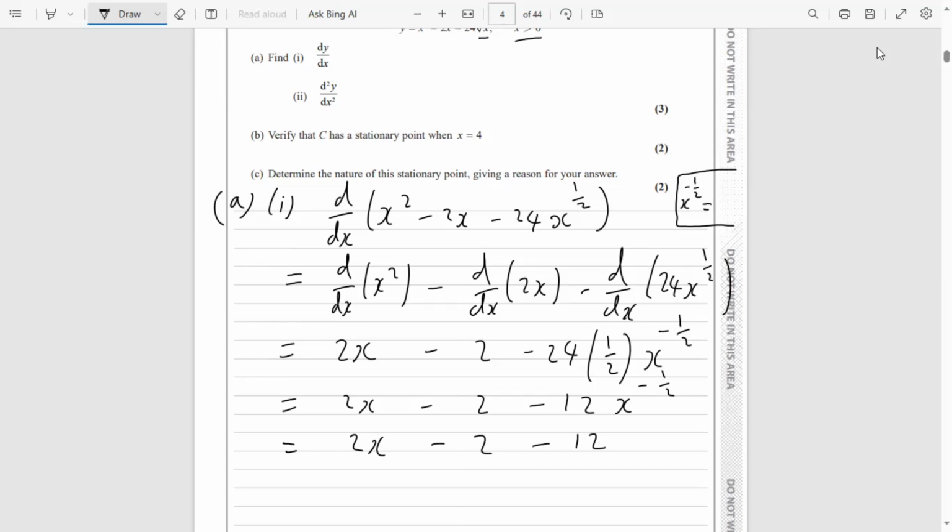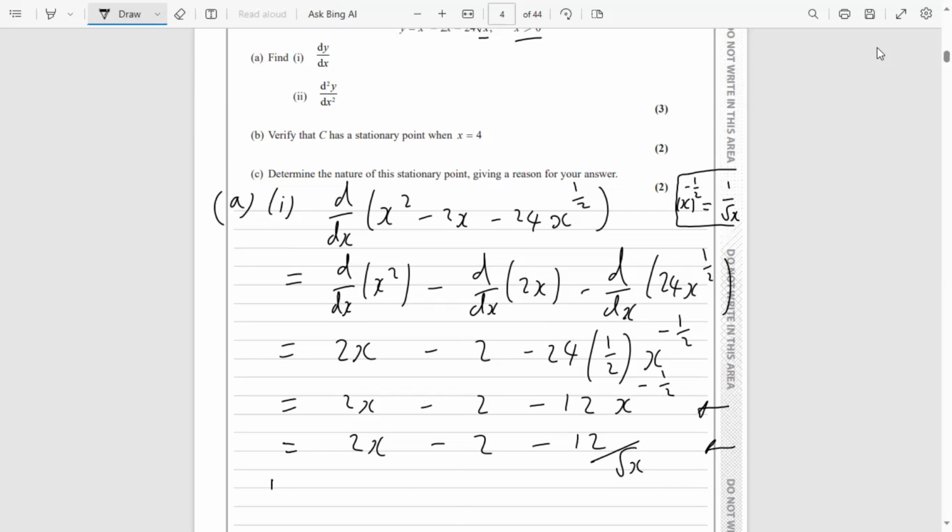From GCSE maths, hopefully you remember that this is the same as 1 over the square root of x. When you've got a negative number in the power, you just take the reciprocal of your variable. So make it 1 over, and then x to the power of a half is the square root of x. So you've got 1 over square root of x. So this is 12 times 1 over square root of x, which is the same as 12 over square root of x. If you really wanted to, you could write that, but either one of these solutions will get you full marks.